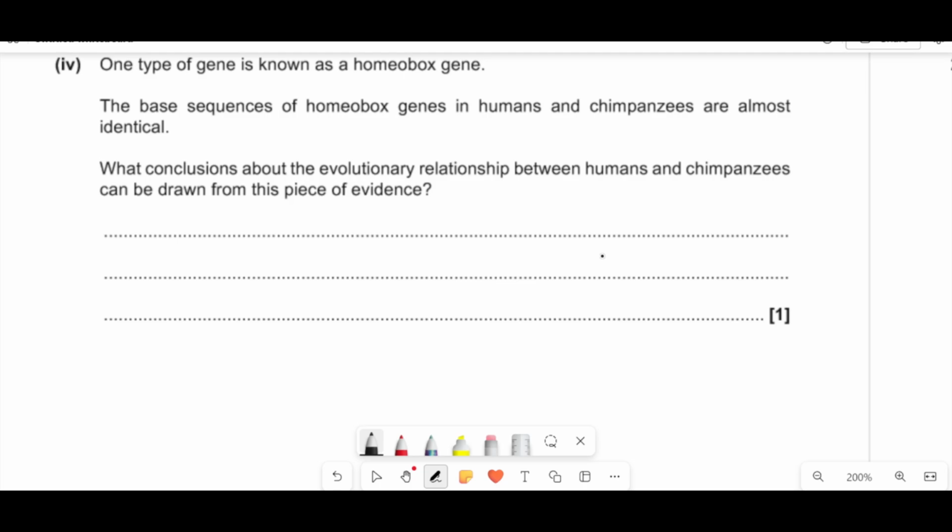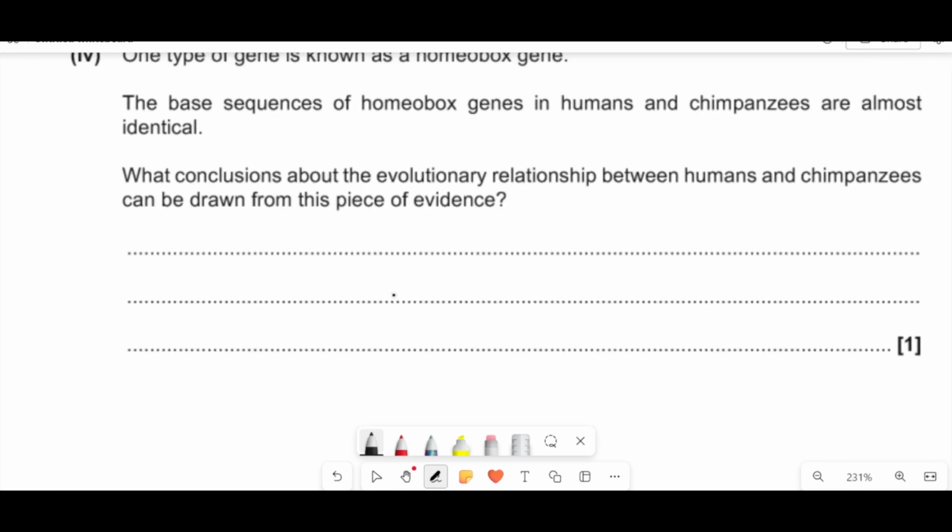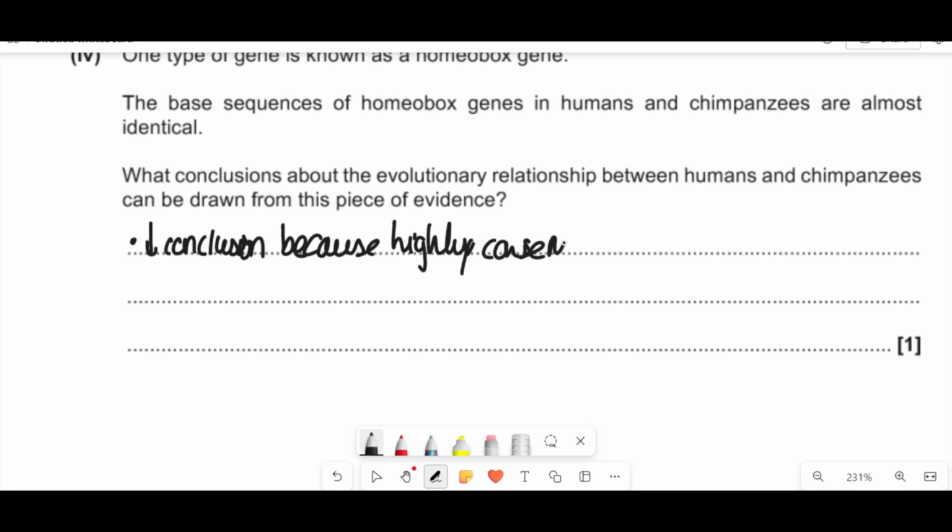Now, the thing with these is that they have changed very little. They are highly conserved. So basically, if they're highly conserved, there's not really much you can get out of them. There's little conclusion you can draw because they're highly conserved in the animal kingdom. A lot of things will be similar, and because these are both animals, they're not going to be massively different. So out we go with that.